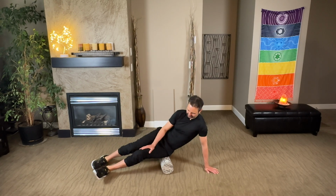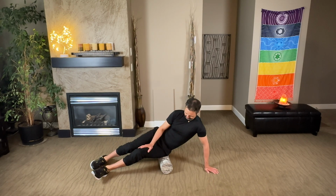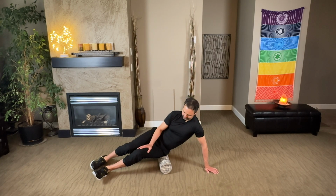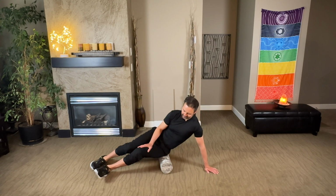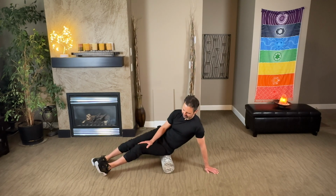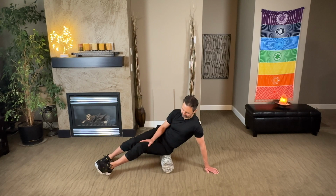areas where it might be a little tight. And if you find a spot, just breathe into it. And how you do that is you just take a deep inhale through your nose, and then on the sensitive parts, you exhale through your mouth. Just exhale through pursed lips, like you're blowing out a candle on some of those areas that can be a little bit sensitive, but it feels good on the exhale just to release.